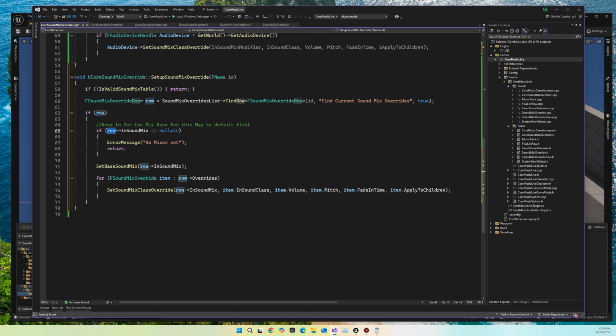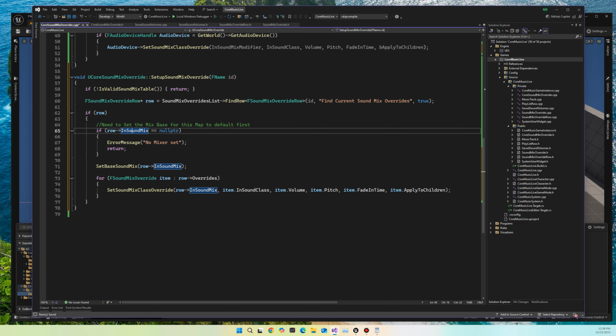Again, I'm going to do another pointer check since we're dealing with classes in SoundMix. We'll just make sure that this row is not a null pointer. And then if it is not a null pointer, it's valid, then we have a valid sound mix on there. We'll first set the base sound mix to the one which we want to be using, and then we'll set the overrides.